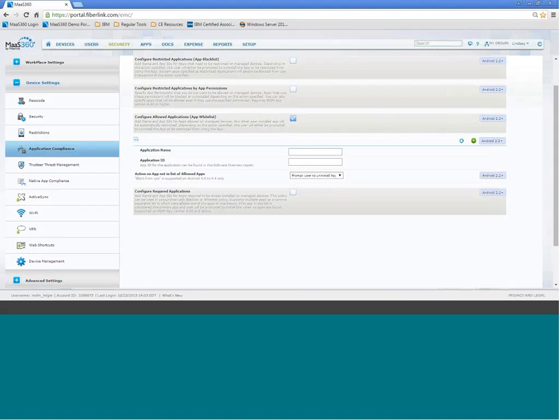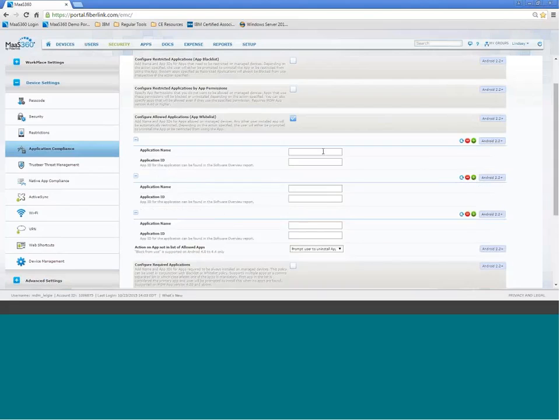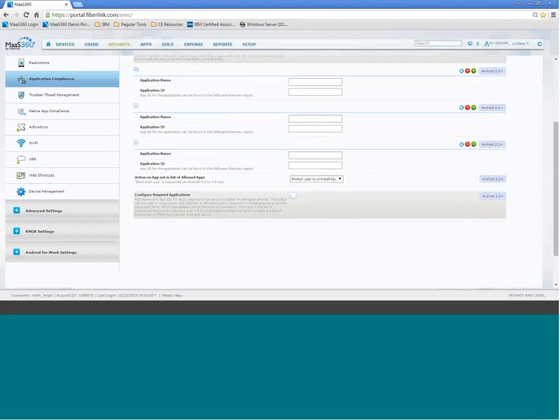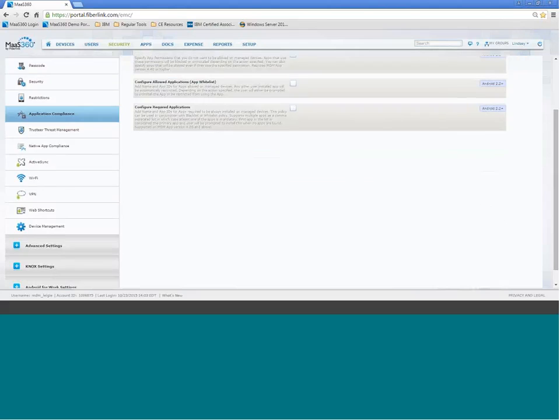Now, if this is a little too lenient and you'd like to lock things down a little bit more, you can create a whitelist where you're really just specifying which apps are okay. So if you have maybe 5 or 6 applications that should be used on this device, you can whitelist them here, and then anything that's not on this whitelist, you're going to have that enforcement action. So again, either prompting to uninstall or blocking from use. We also have the ability to configure required apps. So if you have applications that are absolutely mandatory, they have to be on these devices for whatever reason, you can create compliance around that so that you are aware as soon as possible if an application has been removed.